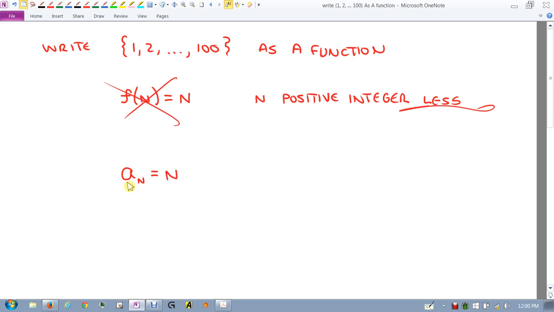A is the standard letter we use for a sequence. Subscripting is like the n in here. So it's saying what you're going to do is replace that n right here and plug it into this formula. n is going to be n. And with sequences, we are always going to start at 1 and go until you want me to stop. So I want to create this sequence, n less than or equal to 100. That's all I have to say. It's implied that n is going to start at 1, and it's going to stop when it gets to 100.